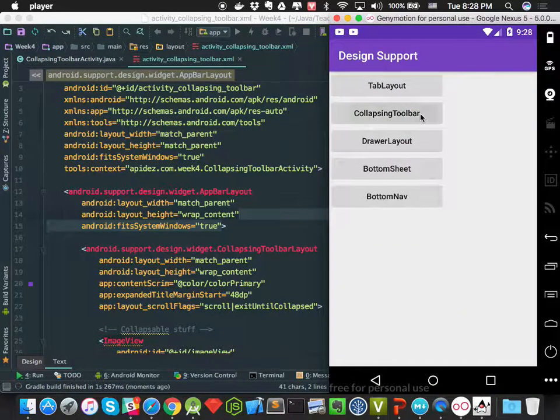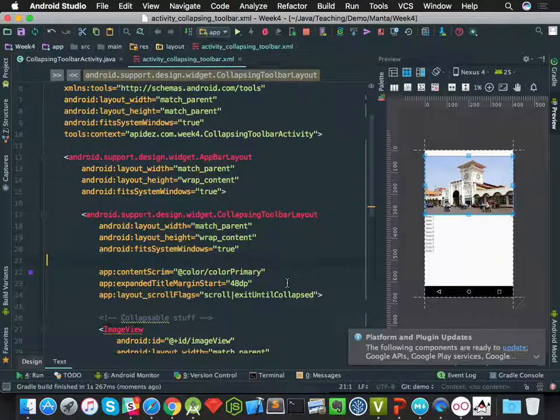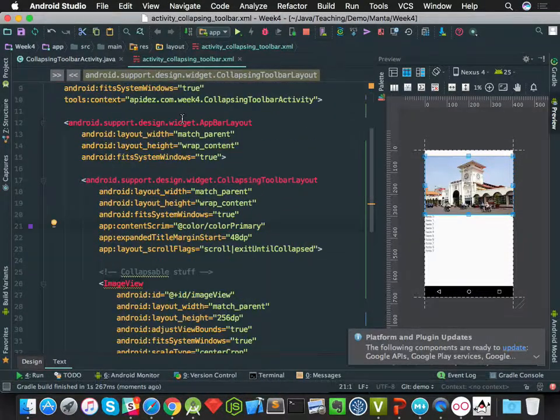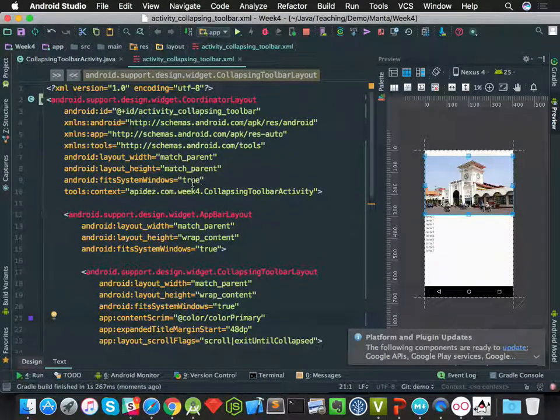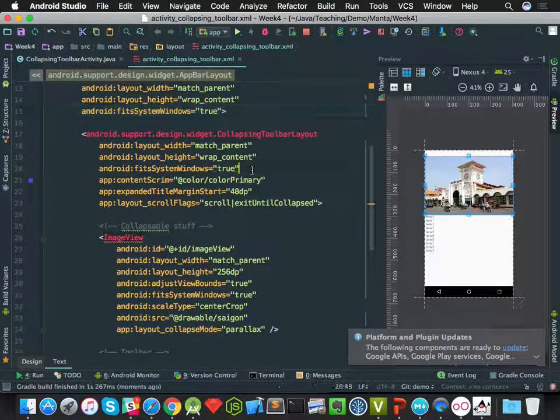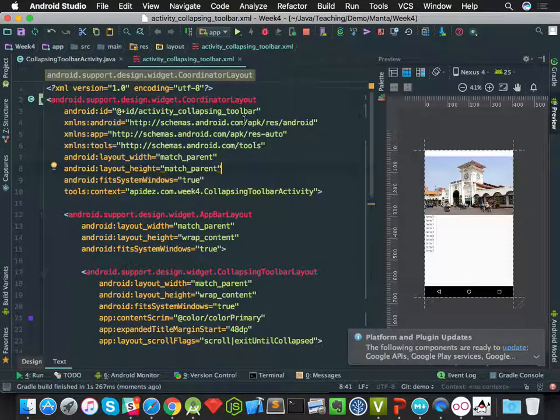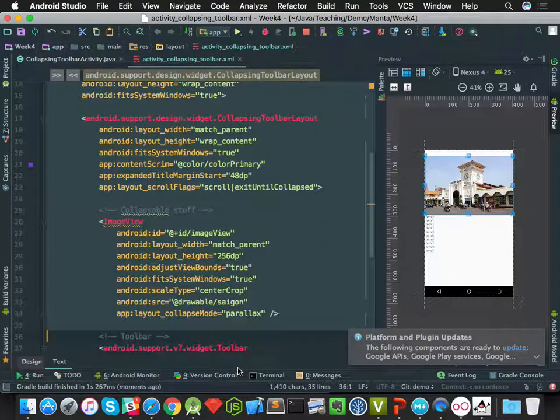Okay, so somehow the library changing. In the past, you have to have it all the way down, but for some reason, you have to have this guy. You don't have to have these guys, but you have to have these guys. Okay, I just put it here. So in the past, the support library have to have it all the way down here.